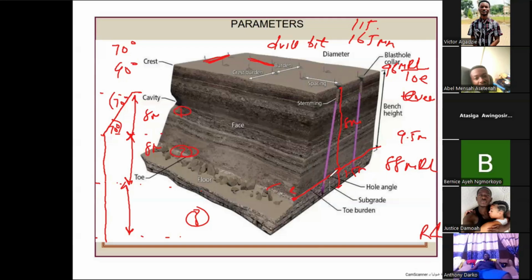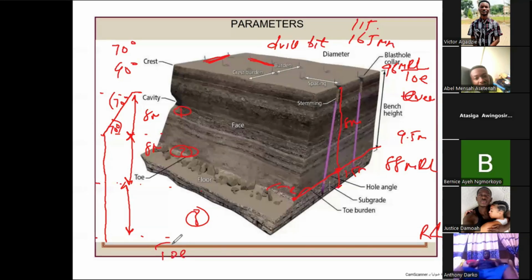Mind you, you won't get the level to be flat, to be even. Some parts will be undulating. So it will be undulating. After blasting, the floor will be undulating. You get an undulating surface. So assuming you get a toe, I hope you all know toe. Do you know toe?